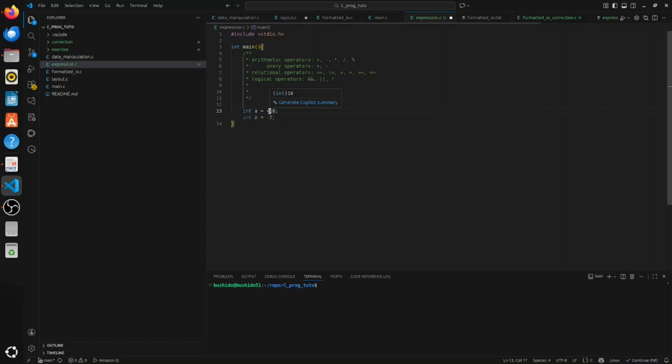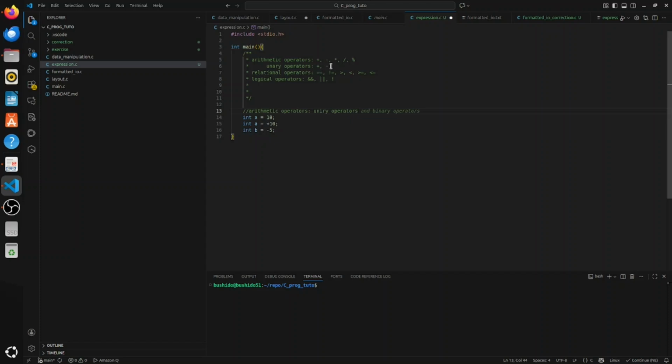This plus before my value is a unary operator, or I can use minus, my second variable b equal minus 5. So that is a comment: we have arithmetic unary operators, plus and minus.